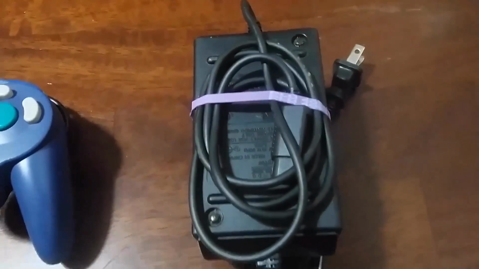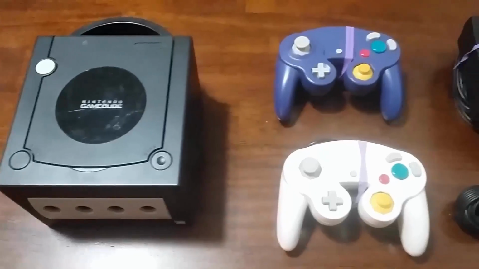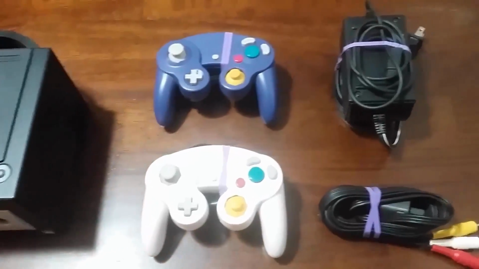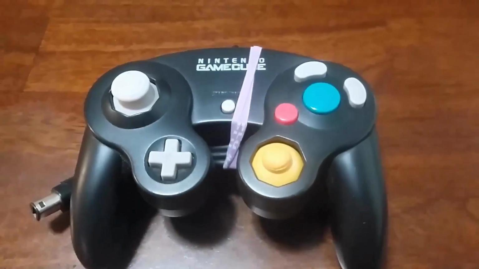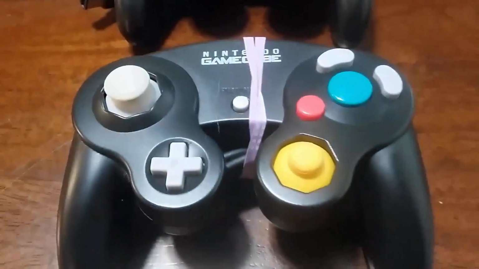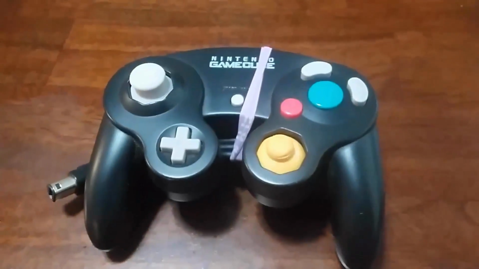Here's the power supply all cleaned up and rubber banded, and then the AV cables. It was all in nice shape, just needed to be cleaned up a little bit. And then here's the other two controllers. They are first party. They're both black. I actually didn't have to take apart any of these controllers or change any of the sticks. I just cleaned them up with a rag and some cleaner, and they look fine.